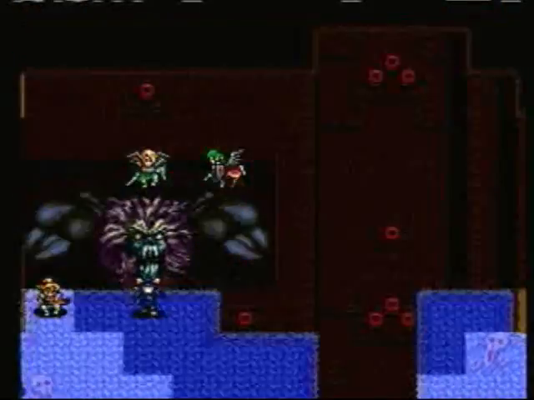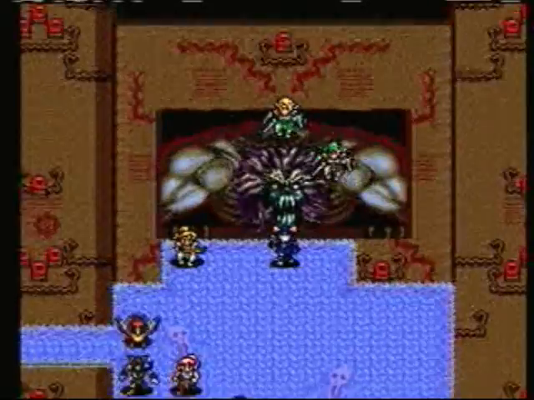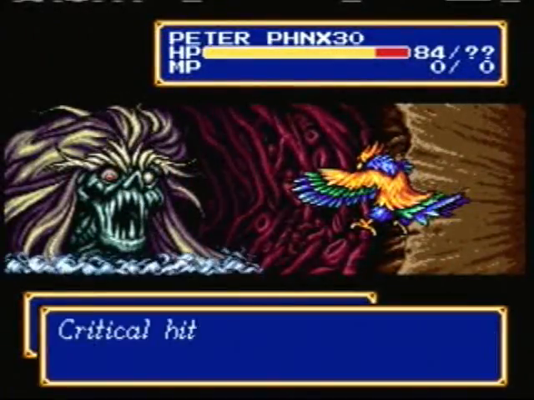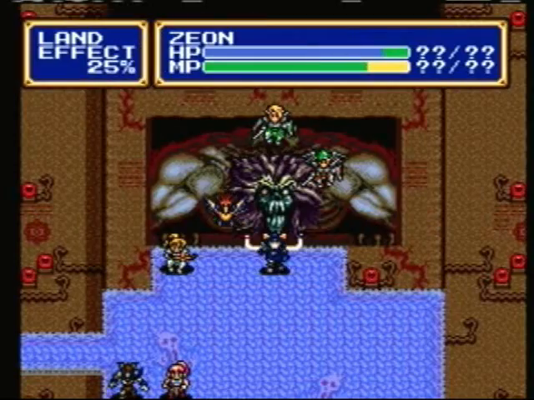And as you can see, we've got him into the blue, so we have an idea of how many hit points he has left. So we know what a blue health bar is. And I send my flyers in to just gang up on him as well. So Peter goes in, bringing him down to the green. Zeon gets a counterattack. So yeah, his counterattack did 16 points of damage.